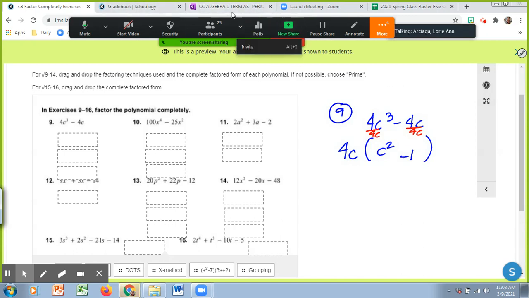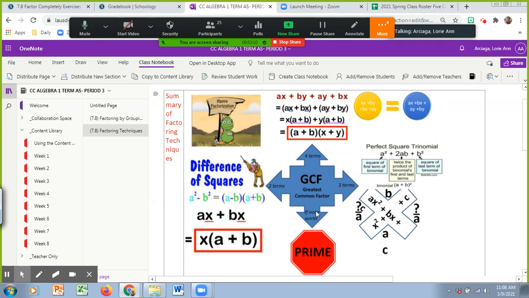Now you're like 50% done. Let's go back here to our four-way diagram. I did the GCF, but I came up with C squared minus 1. Where do I go next? So you see here, it tells you where to go next. C squared minus 1 has 2 terms. So you're going to make a left. On the left-hand side, you only have 2 choices. You either do difference of 2 squares, the minus and plus combination, or you can do another GCF, right?